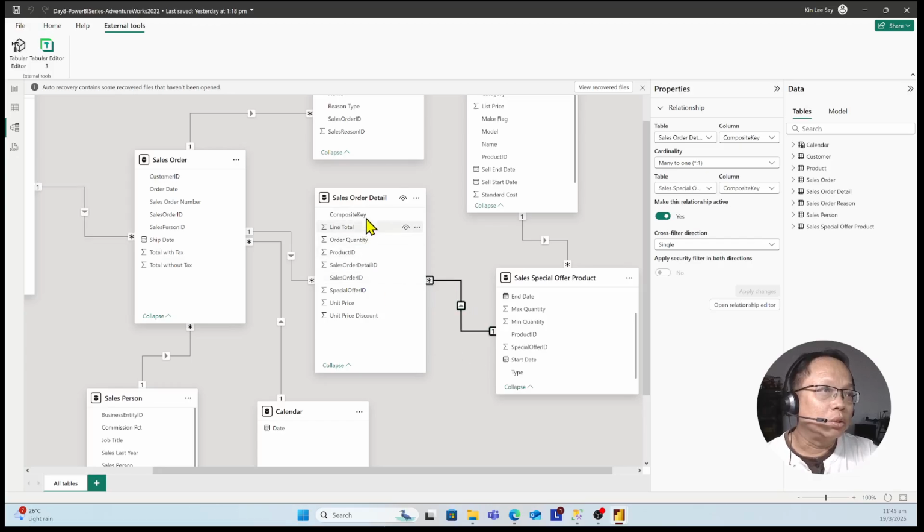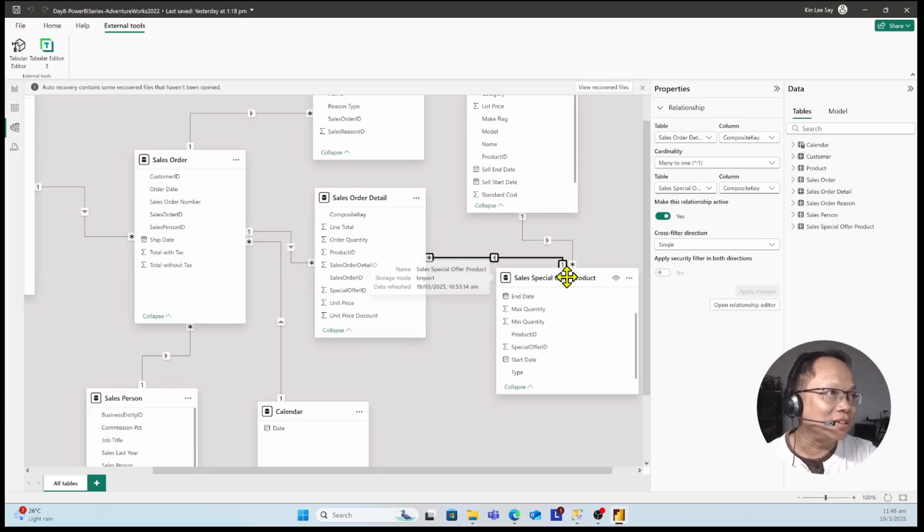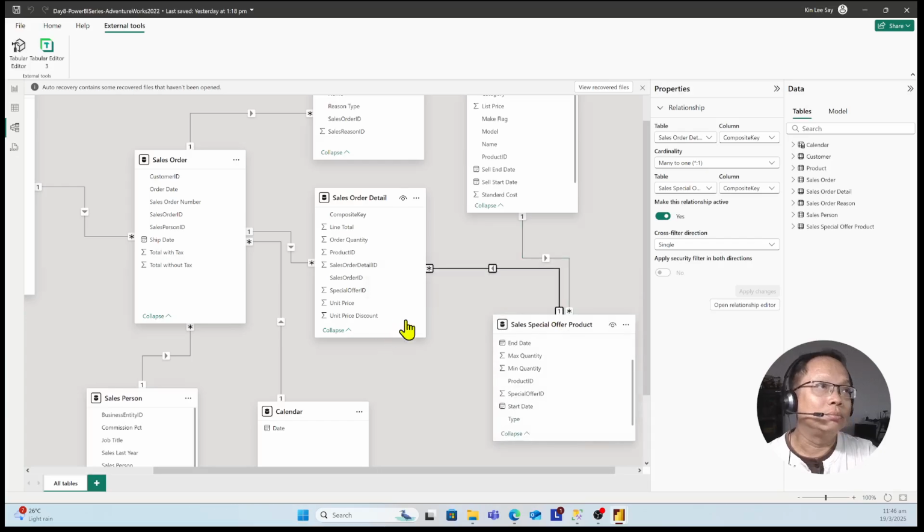The special offer product composite key can have many special offers in the sales order detail query table. So that's it, I've done this also.